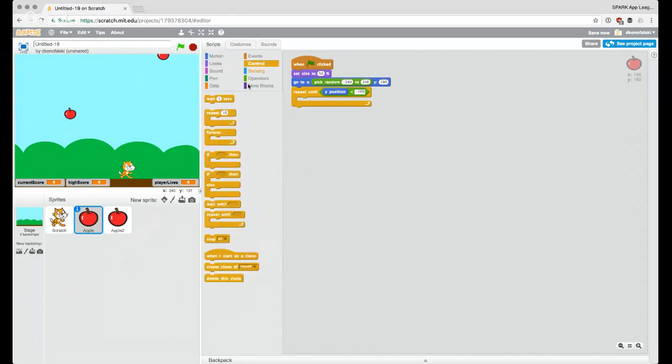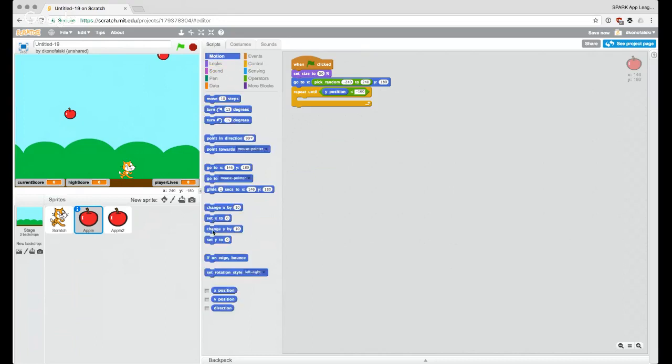And if it is, then we're going to repeat over and over to change the Y value by -1. Our Y value is just our position from top to bottom. So every time this loop goes around, it's going to cause the Y position of our apple to go down by 1. And based on our code here, it should stop once it hits our -160.